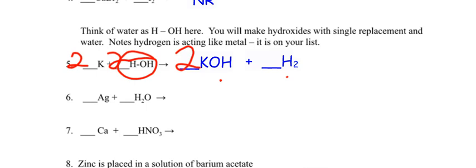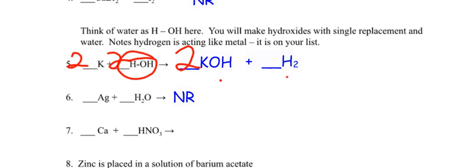Well, what did you notice when you looked it up? Which is higher up, the hydrogen or the silver? Look it up. Oh, the hydrogen's higher up than silver. Yes, silver is a precious metal. So if I put silver in water, nothing's going to happen. It's going to do nothing. I'm not going to see a color change. I'm not going to see any bubbles. I'm not going to get any heat. I'm going to get nothing. All right, it's just going to sit there.